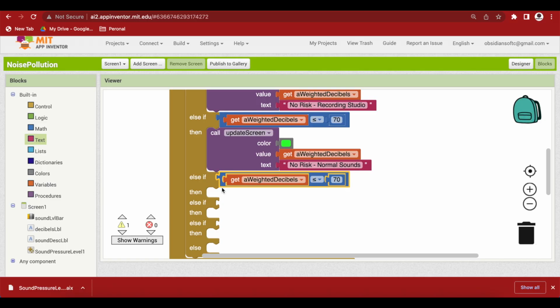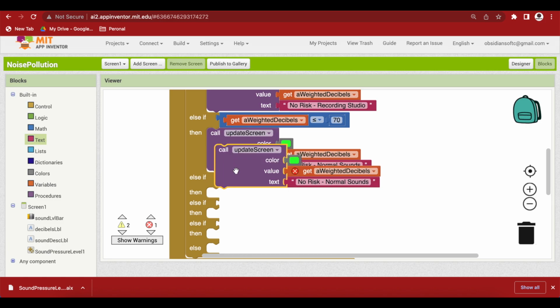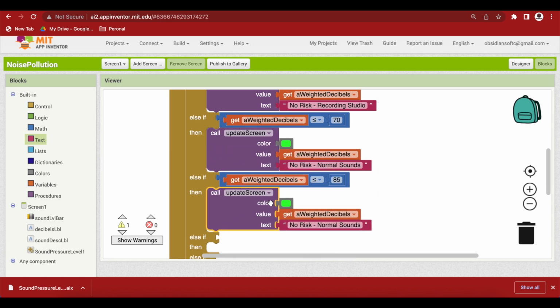Now it's less than equal to 85, and I am going to call my procedure, and I'm going to change this color to a bit dull green. Okay, and here I'm going to say no risk but traffic, busy traffic or loud radio.